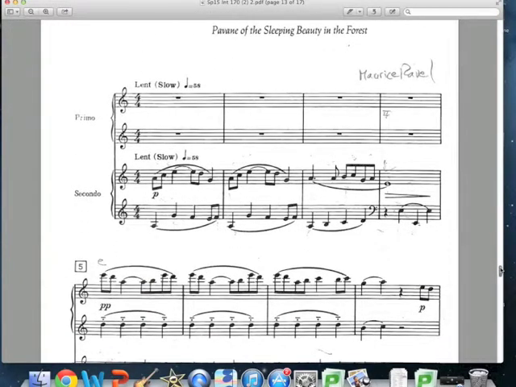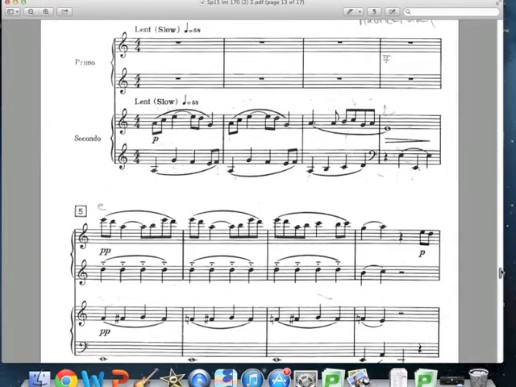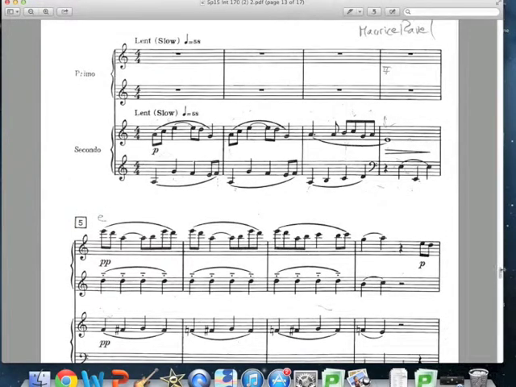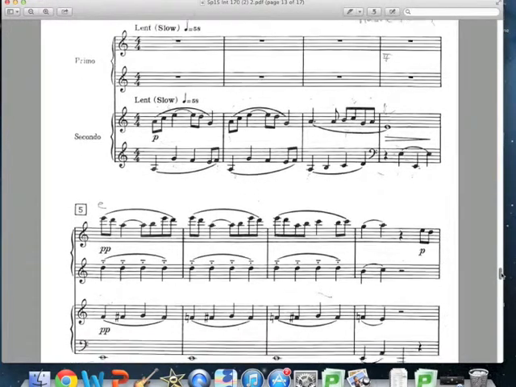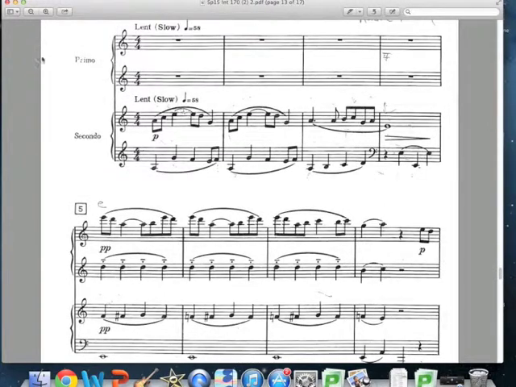But I like that bigger view, frankly, because it works well with GarageBand. Anyway, notice you got primo, secondo, first player, second player, and 2 staves for each one. And we can think of that as track 1, 2, 3, and 4 very easily.